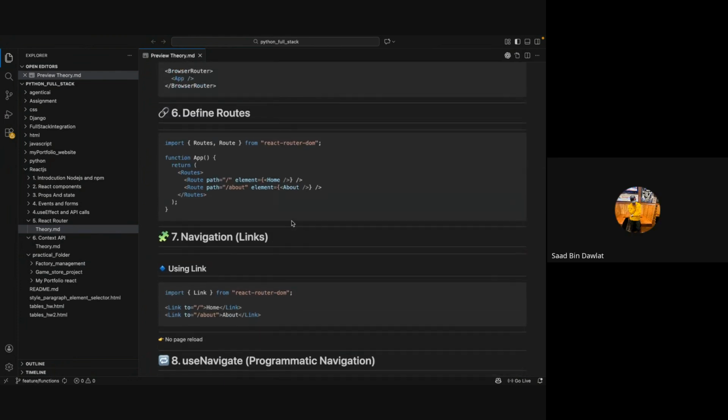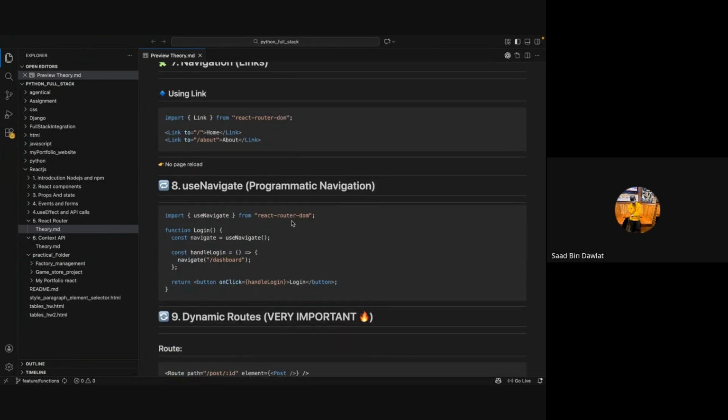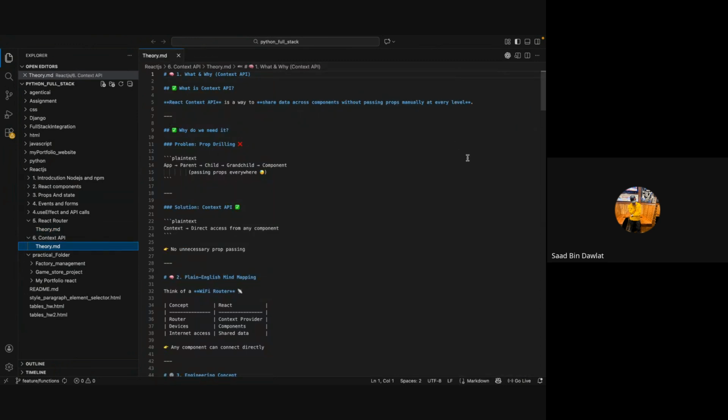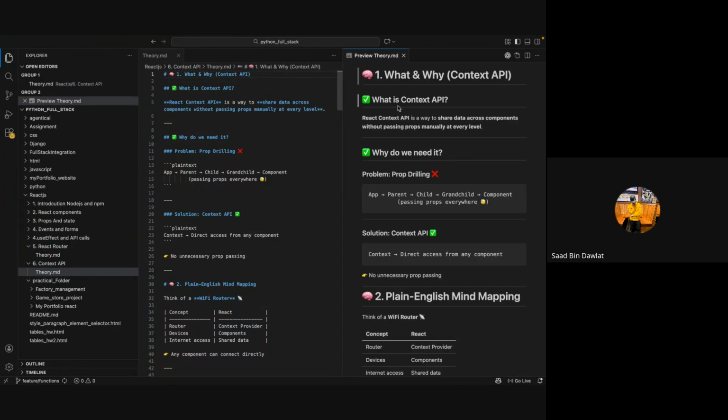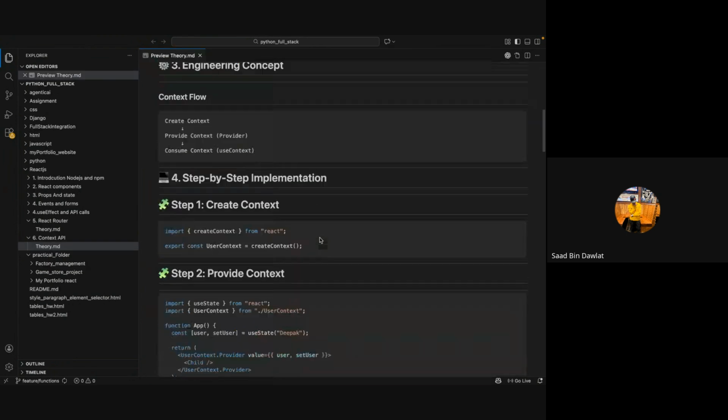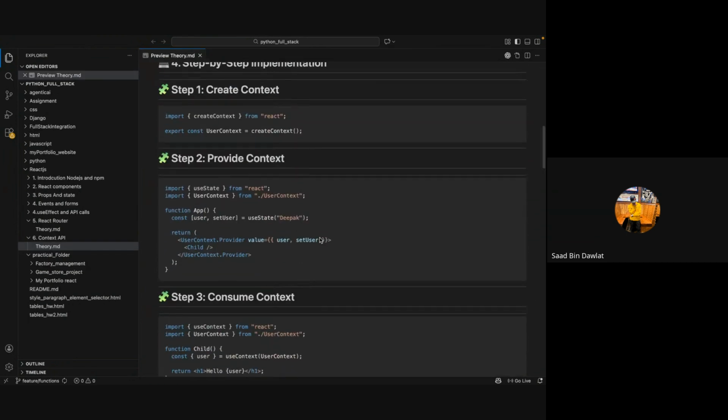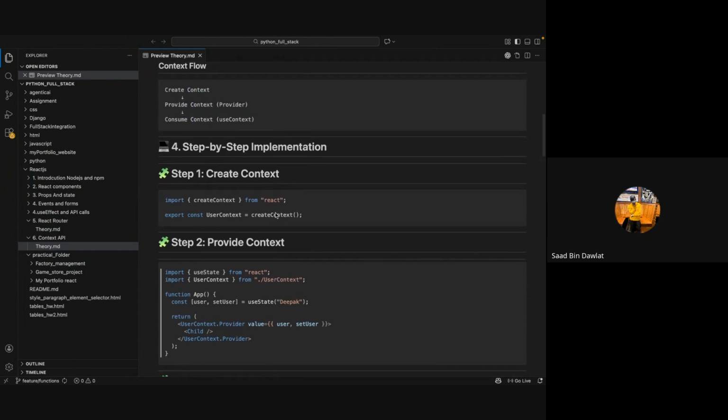So we're going to use this one, right? No, step one first. You need to create a file called user context.